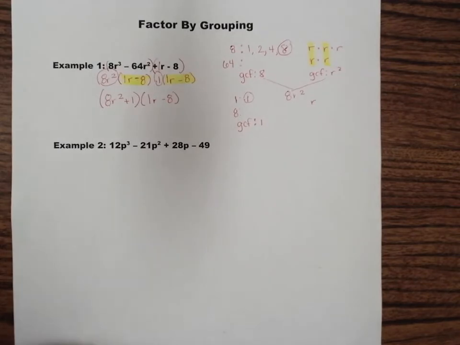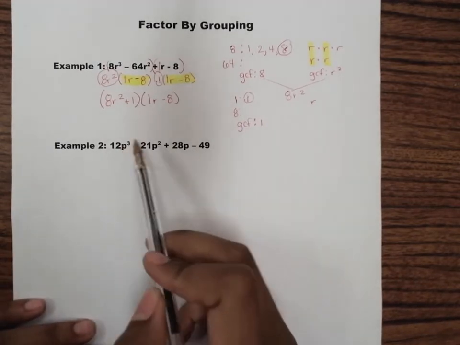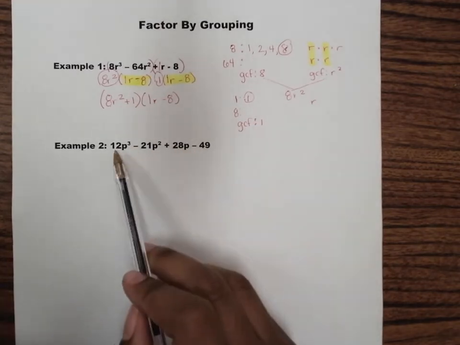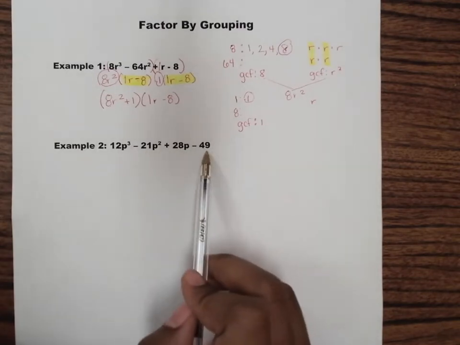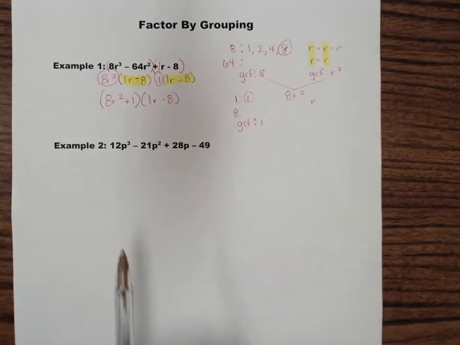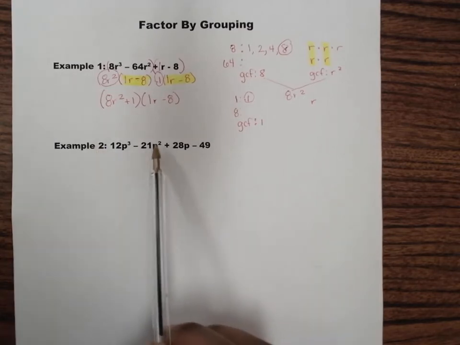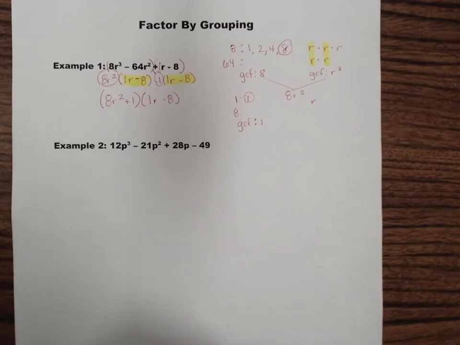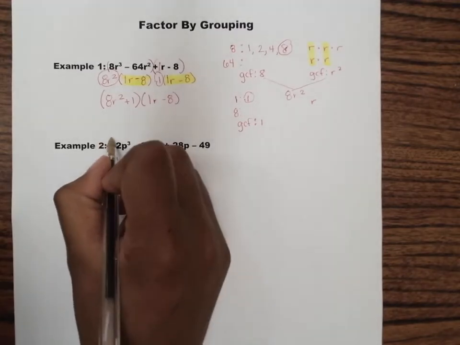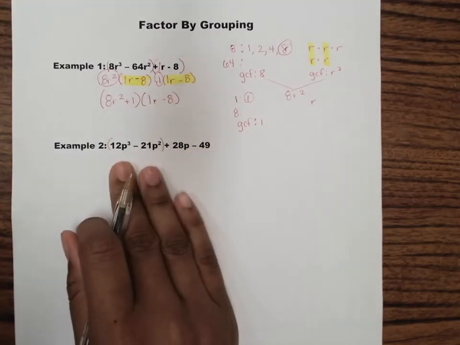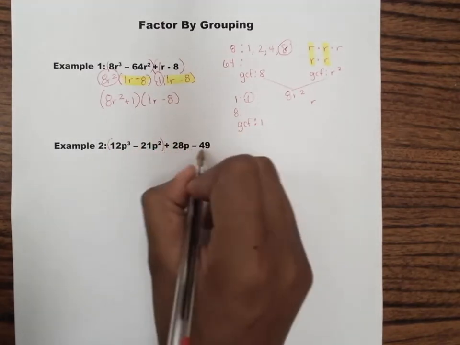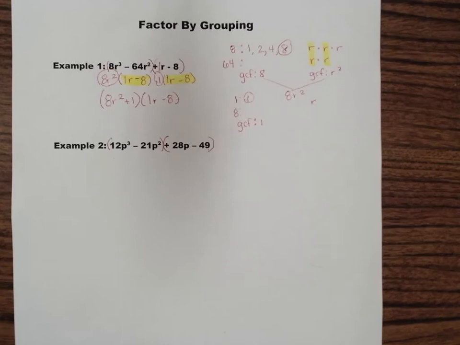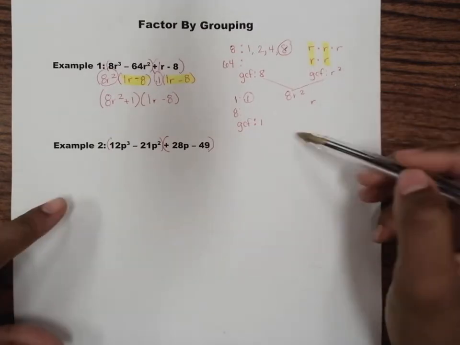And as I said, this is still factor by grouping because you can see you have 4 terms. 1, 2, 3, 4. If we were to try to find the GCF of 12, 21, 28, and 49, the greatest number that they would have in common would be 1, because 21 does not necessarily have the same factors as 49. So therefore, that is why we have to factor by grouping, because we know that when we put the first two terms together, we will have a GCF that we can pull out. And when we put the last 2 terms, be careful to take that sign with it, we will then find the GCF. So as I did with the first problem where I pulled it out separately, I'm going to start with the first group.